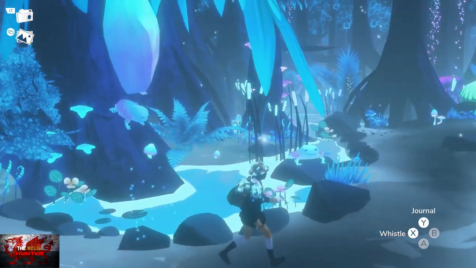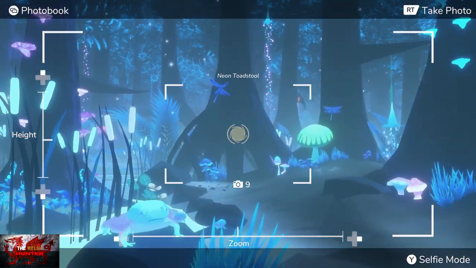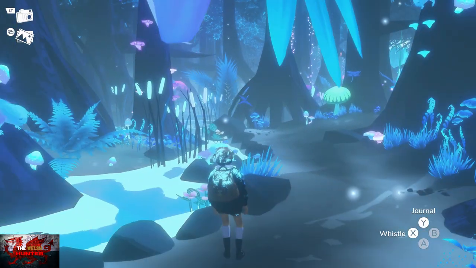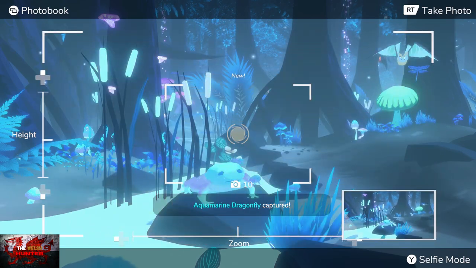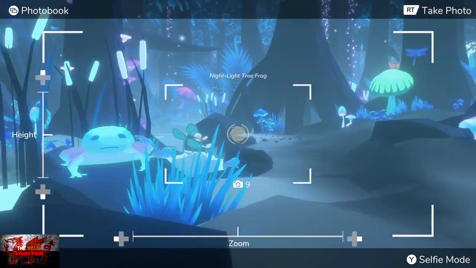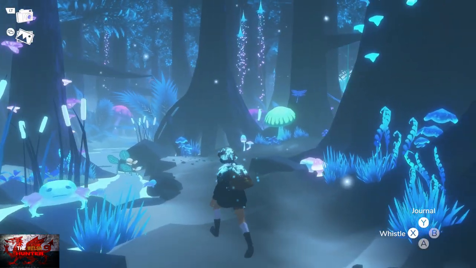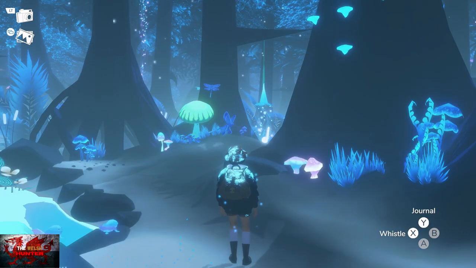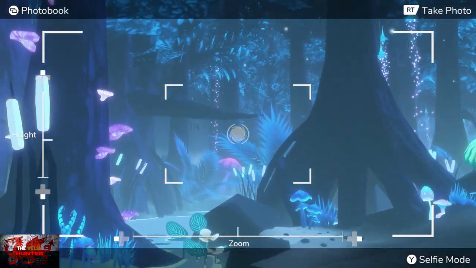Right, we're going to go through there actually in just a little bit to get a spider. But for now, there is something else new in this area. There it is, directly in front of us, the dragonfly. So that was just past the frog right there. And it was actually on the tree.